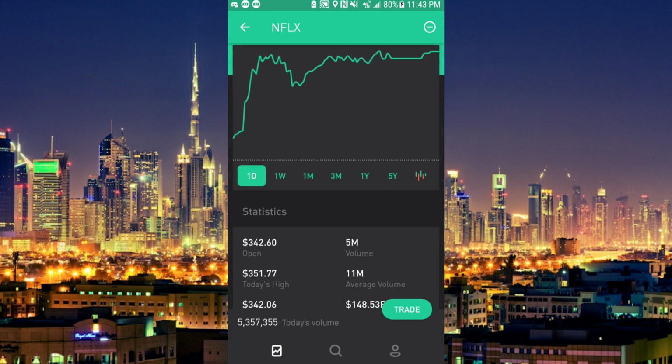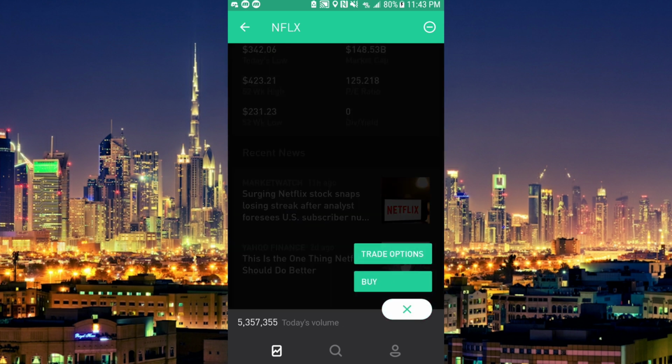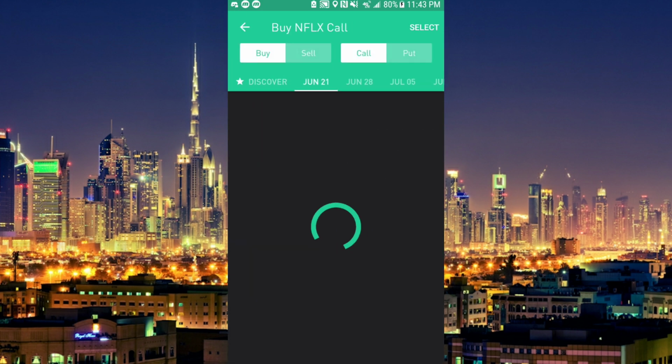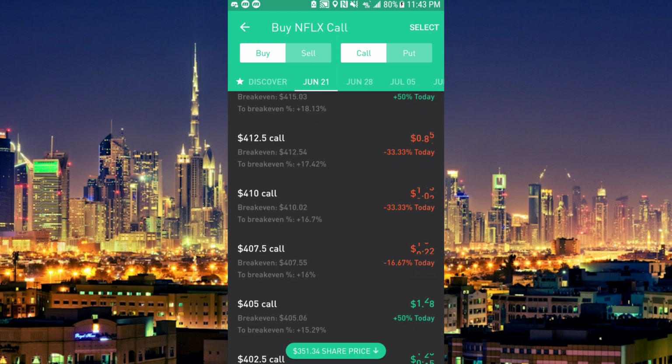However, I ended up selling a little bit early, because I'll show you guys what the price of the option is. Hold up, let me go on trade. And you guys can see that if I would have held on a little bit longer, I would have made a lot more money, because it's currently sitting at 568 and I sold at 360, but it's always better to take profits. So now I'm going to show you guys the technical analysis on why I expected Netflix to make this move.